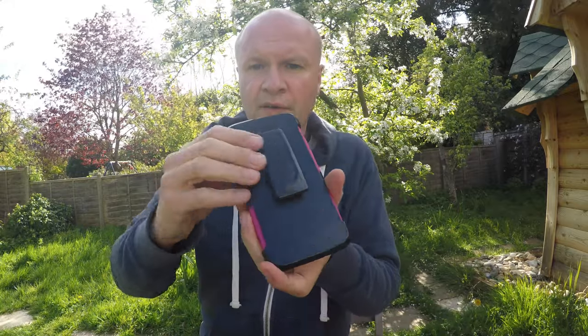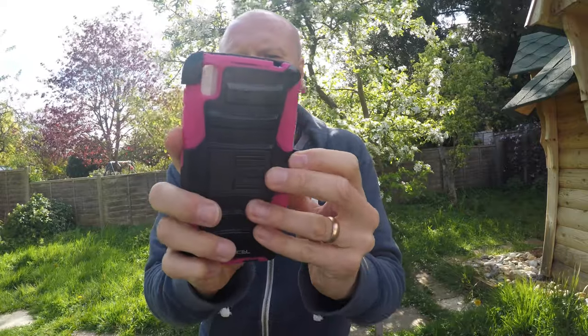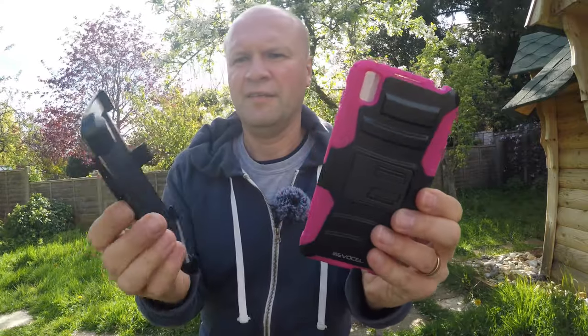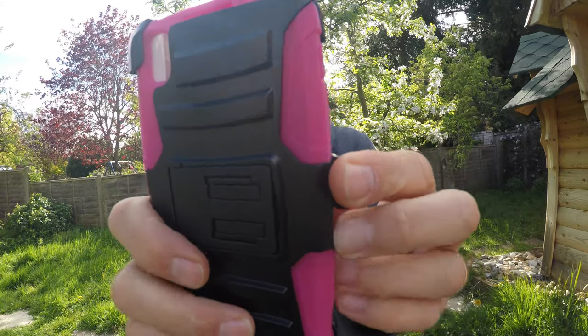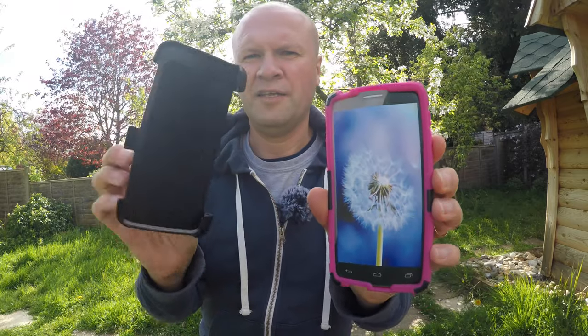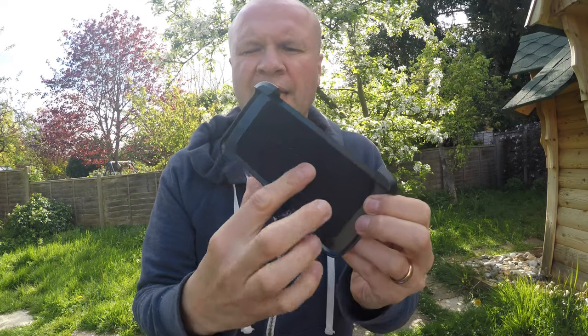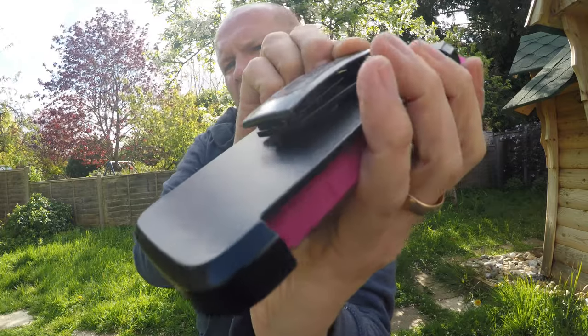The thing that's changed with the case since I bought the last one is this thing on the front — there's a whole panel that clicks like that, so it protects the screen. All you need to do to remove it is unclick here and this protective panel comes off. It has a soft, furry lining to protect your screen, and it has a jaws-of-death clip — you can clip it to your belt or wherever.